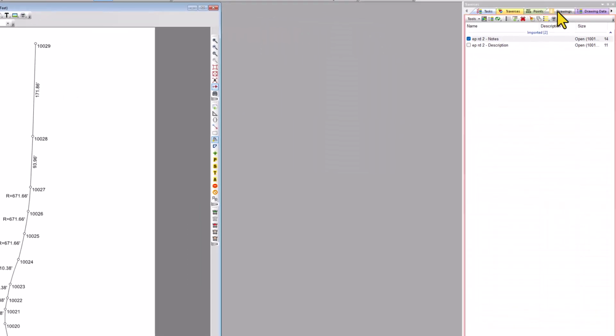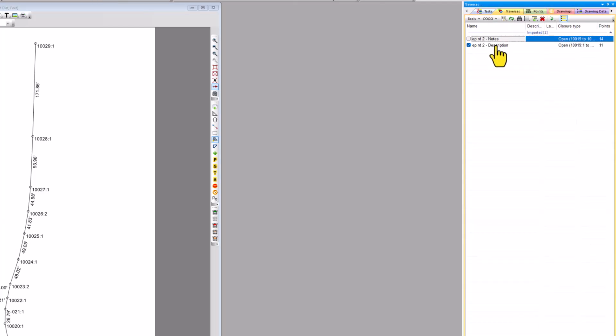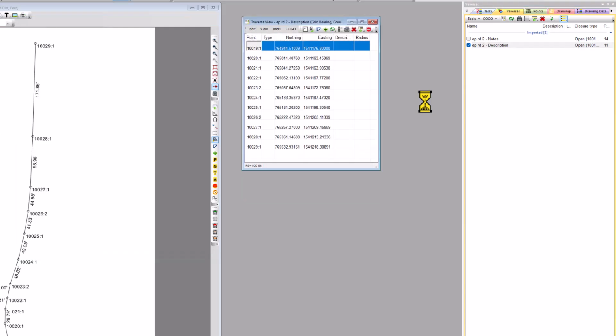So I'm going to switch to a drawing that has the descriptions because I'm using a traverse that has the codes in the description. So I just named the drawing to fit the traverse because I'm going to put the codes in the description here. So here are those same points. I duplicated them, so I'm not using the exact same survey points, but it's the same configuration. So I'm going to go into 10,020, and in the description, I'm going to say .BC, and I'll put caps in there.